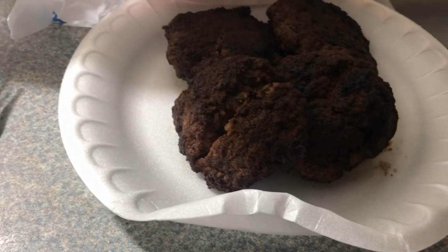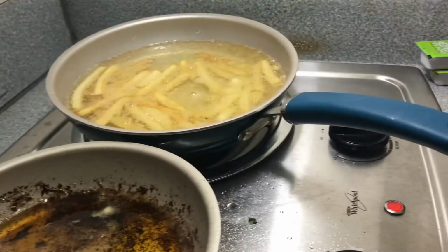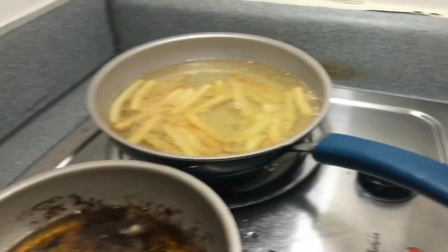Okay, so the fries are cooking right there, and the burgers are up there. Yep, those are the burgers. I can't wait to eat, and I'll show you guys how I fixed my burger up and the results, so stay tuned. She's still cooking some fries.